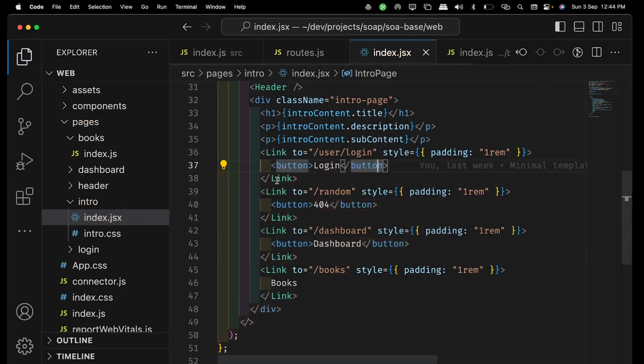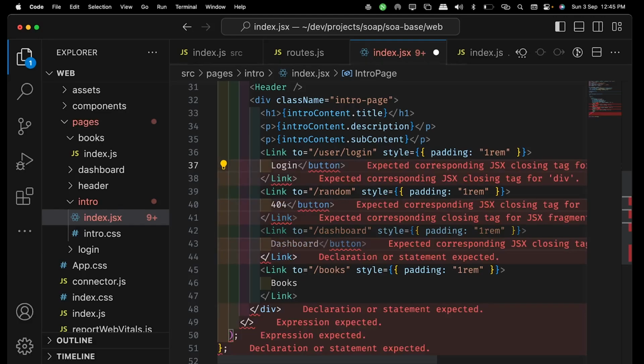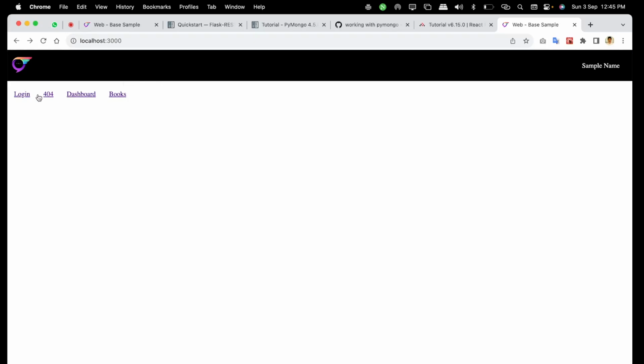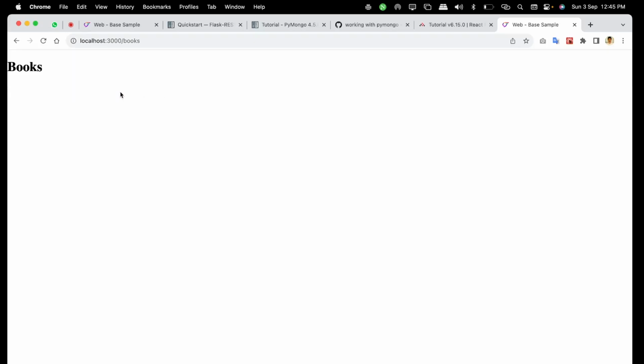Now, how will I select the button? Similar words. What is the command or shortcut that we have to use? Control D to select. Okay, so all the buttons are removed, so let me keep it.